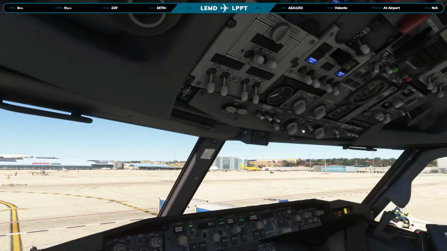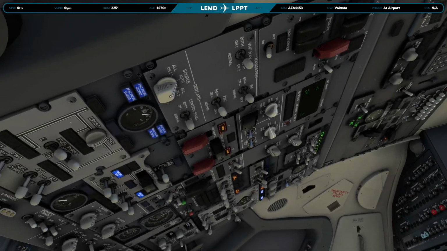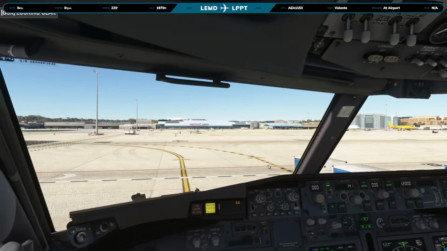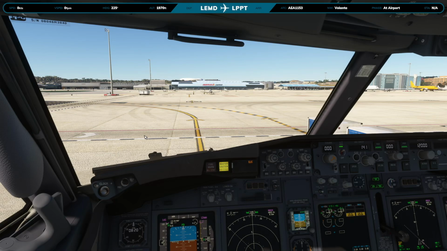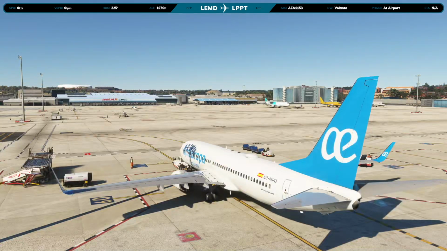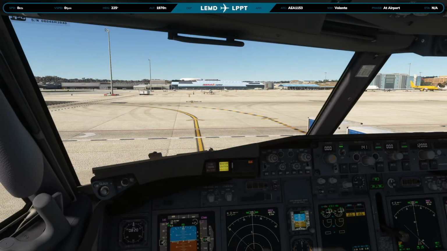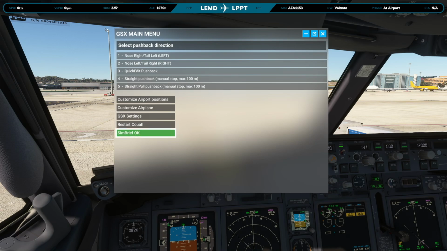Right, here comes the tug, so let's try again. Locking gear. Any minute now. Right, let's try again.